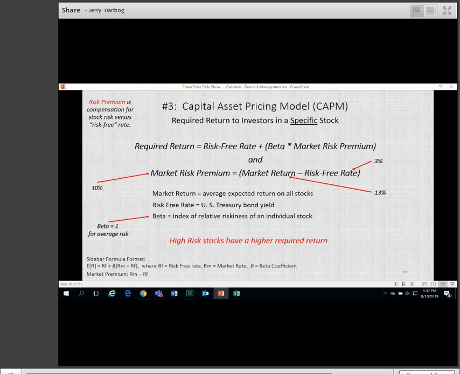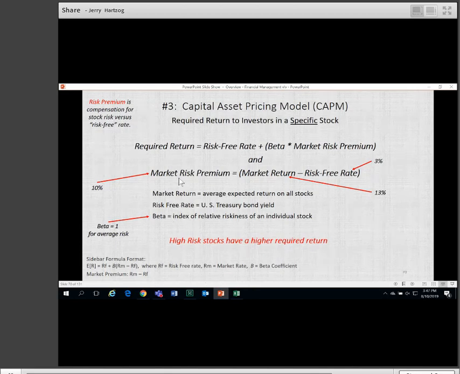The third item, or third analytical model, is the capital asset pricing model, or CAPM. And so far, when we are talking about valuations of stock using, say, the Gordon growth model, we're just given a required return. It's 12% or it's 10%. Well, the capital asset pricing model is a way of determining what that required return is.